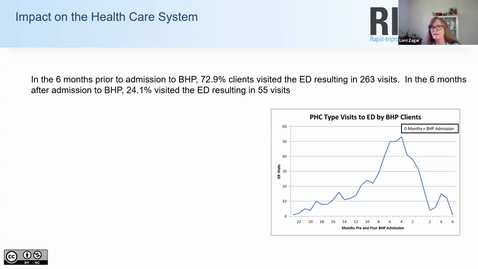Now, any of you who are data geeks like myself, you're going to look at that chart and say, wait a minute, it actually was dropping before, because we zeroed everyone to their admission time. It was dropping before they were actually admitted. We went back to the hospital to learn about that. And that rise of people being unattached, a lot of those visits to the ED were for prescription renewals. So they were going up and then they were dropping. What we predicted was that Mount Everest would have been repeated every 3 or 4 months. And what we saw instead was that second mountain in that chart was much smaller, and we attributed that to the Better Health Project. Next slide, please.